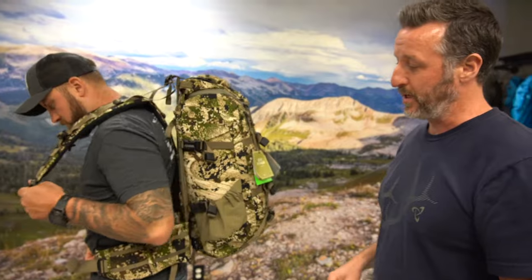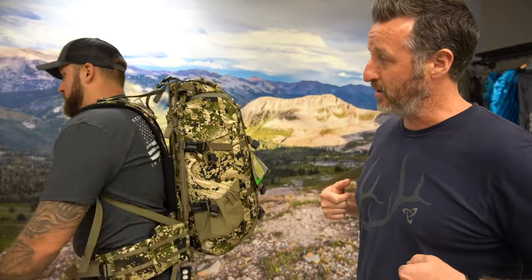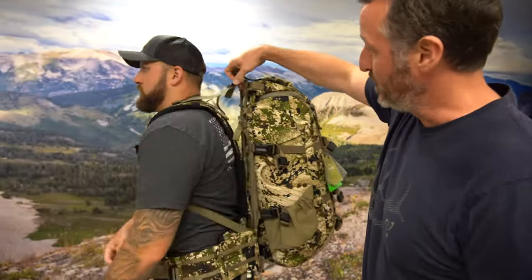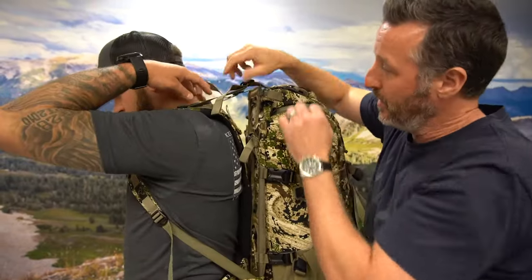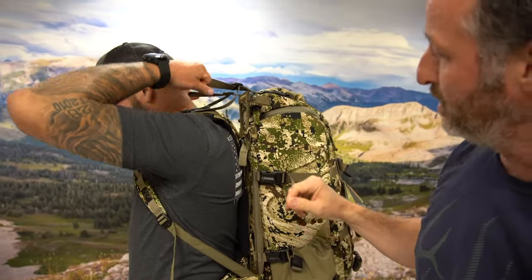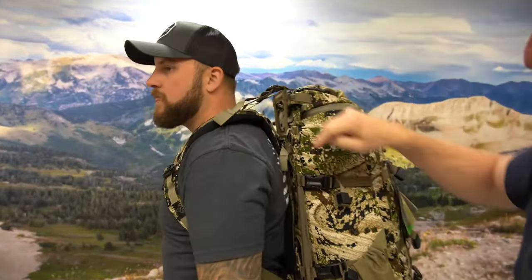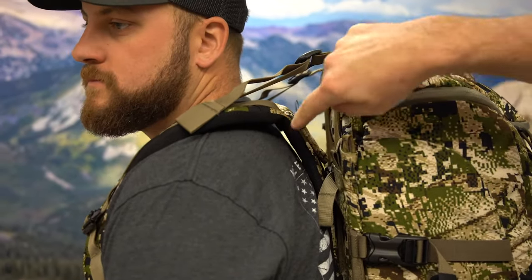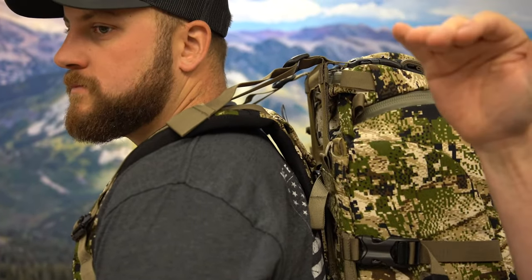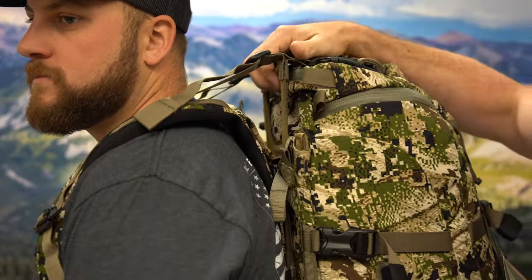You want to reproduce how you'd wear it in the field — snug up the waist belt where you want it, cinch up the yoke so it's nice and comfortable. Once he gets that set, we'll hit the load lifters just a little bit, wanting that angle to be about 45 degrees coming off the front of the shoulder. We've got about a finger depth of space right there. Once you get some weight in it, it'll settle in nicely onto his shoulder blades and you'll have a well-fit pack for the carry out.